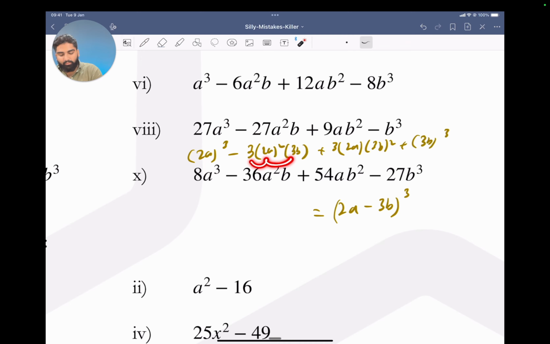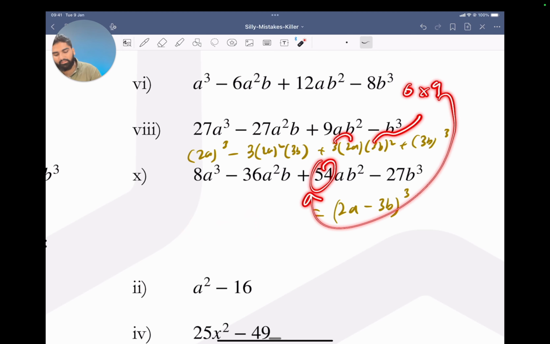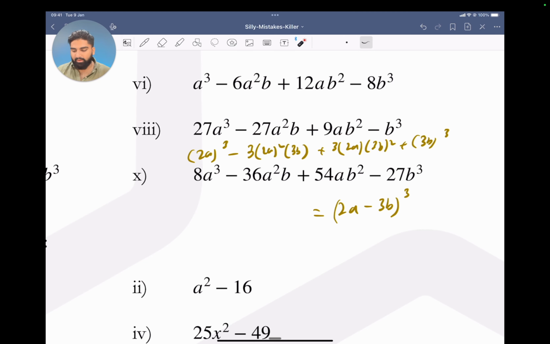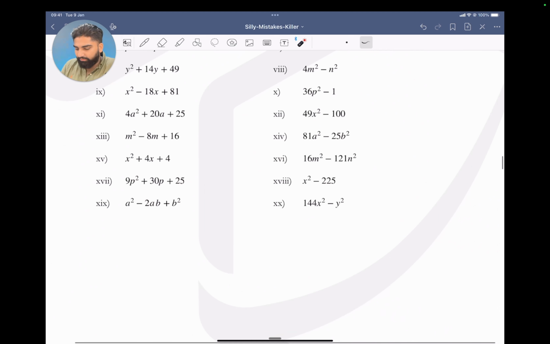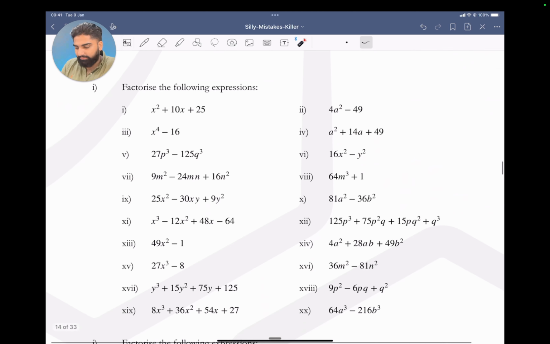3 times 2 squared times 3. Now, my handwriting's a little bit off here, but that's 3. If you look at the numbers, it's 3, 2 squared, and 3. Yeah, that's 36. And then 54 is 3 times 2 is 6, and then this is times 9. Yeah, that's 54. So it works out. But again, this is just the reverse of the expansions. You already know what the formulas are. You have some more difference of 2 squares, some fun factorization, some fun stuff.